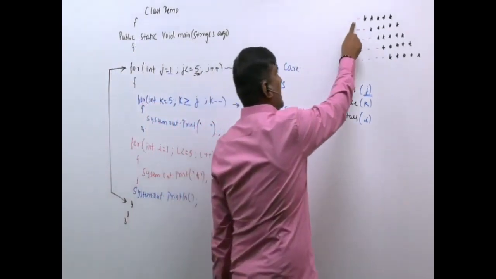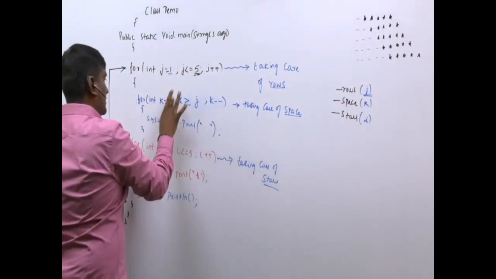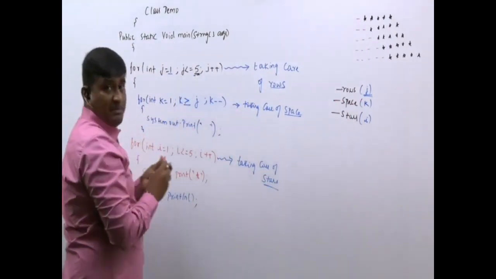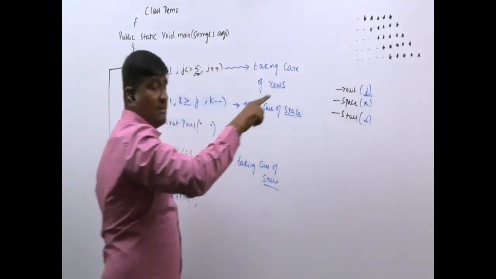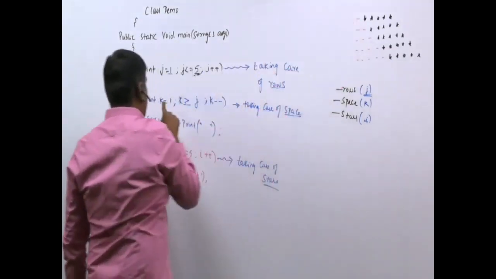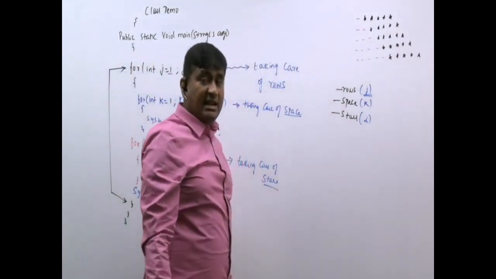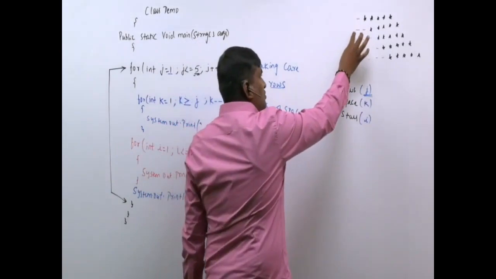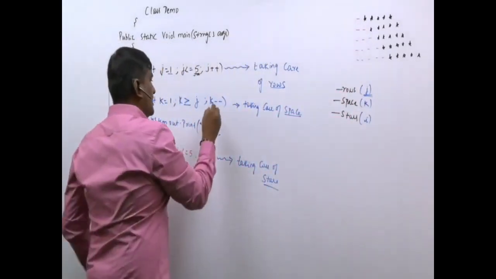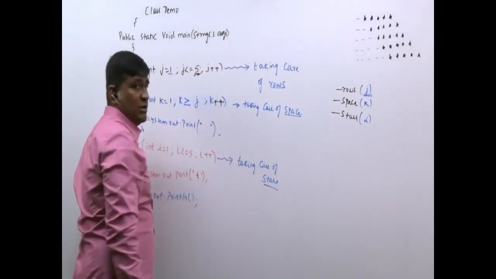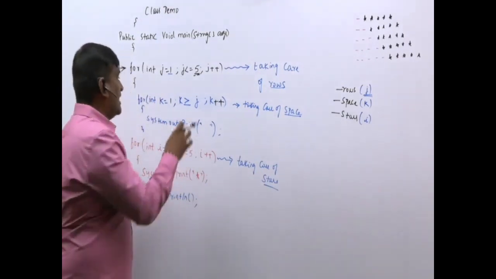So I will go to the first line. Tell me, in the first line how many spaces are there? 1. That I will write. In the previous example, in the first line 5 spaces are there, hence I have written 5. But in this example, in the first line 1 space is there, hence 1. Tell me, going down, are the spaces increasing or decreasing? See here, 1 space, 2, 3, 4, 5. So it is increasing. Increasing means always remember plus plus. I told you minus minus means greater than or equal to, and plus plus means less than or equal to.